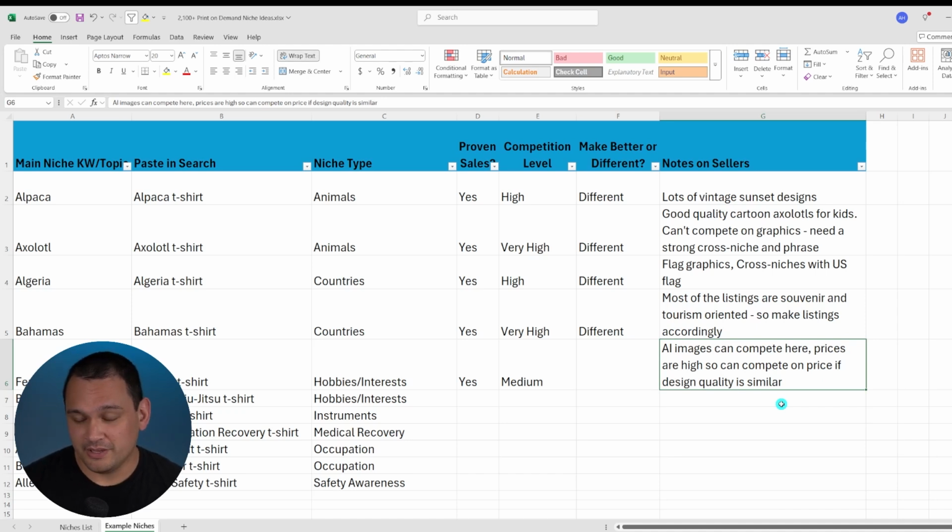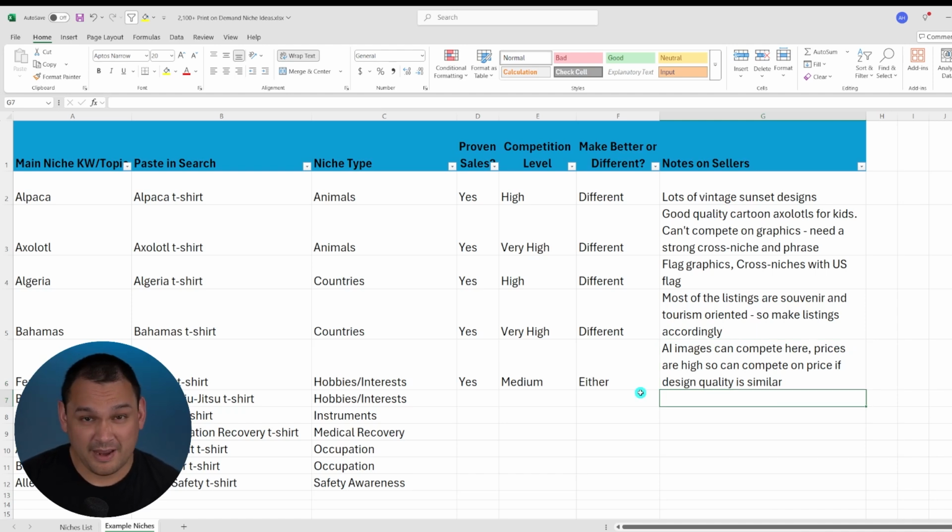Prices are high, so we can compete on price if we can make a design of similar quality. And for the make better or different, I would say that we could do either one. We're going to be able to do something similar quality, which is all we need for this niche. And obviously, if we can differentiate, we always want to do that no matter what keyword or niche we're trying to enter. So let's go to the next one.